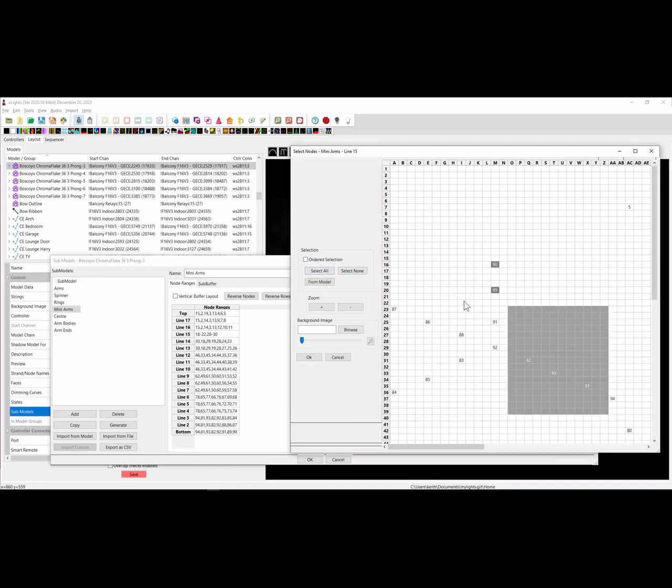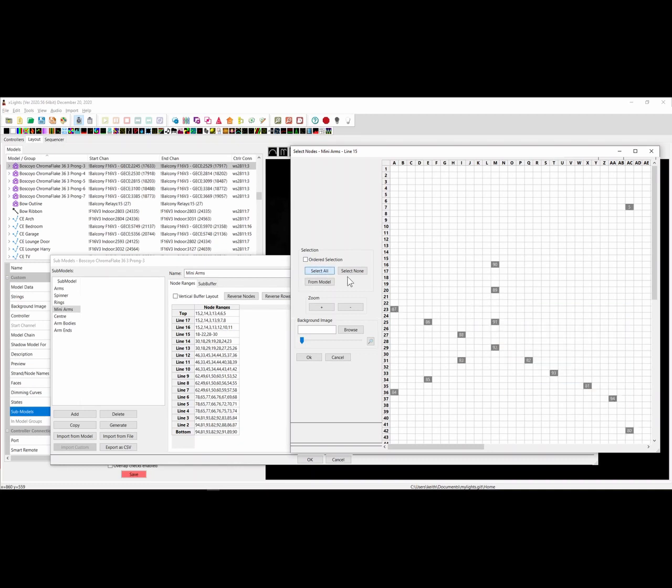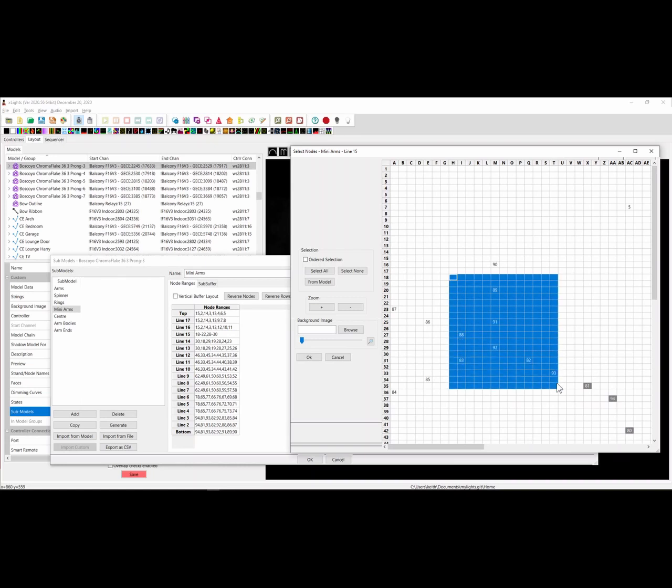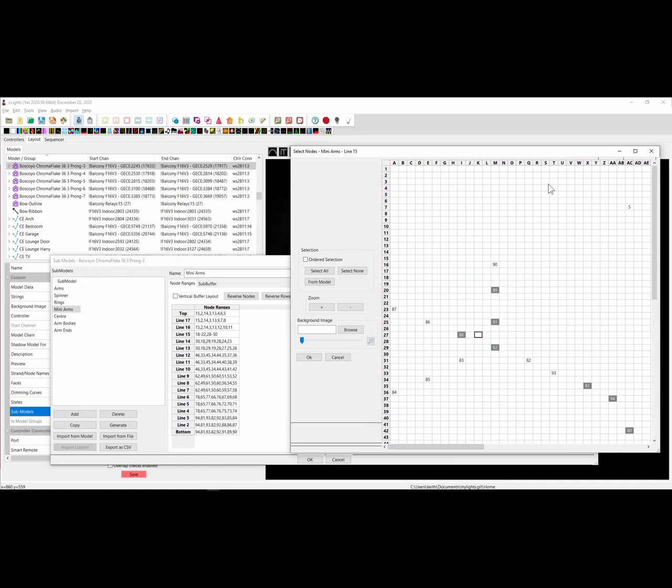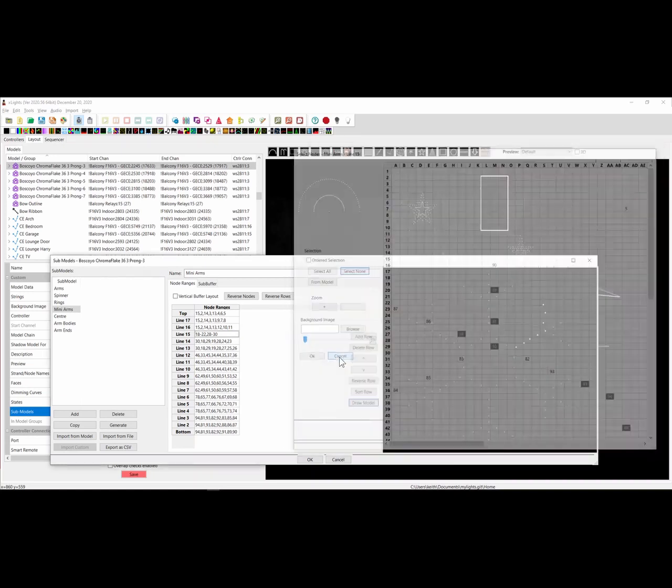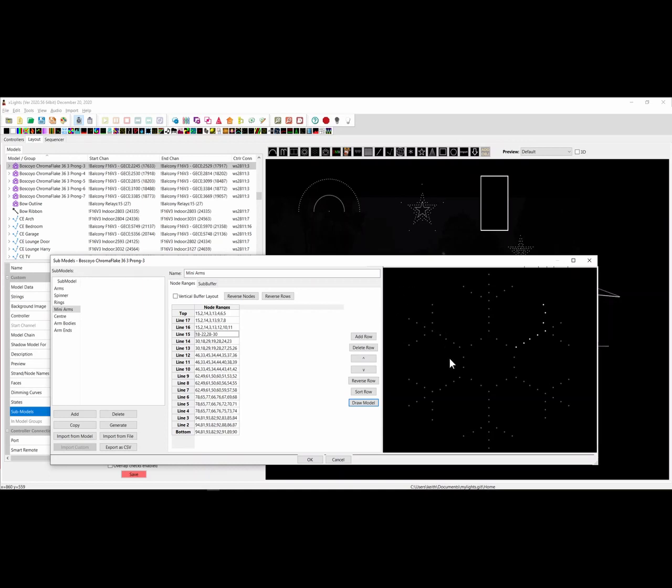Oh, that's ordered selection. That's why I can't do it. I'd say select all, or select none, or I'd highlight them and it would select them, or unselect them, and the like, which is all well and good, but it's also nice to be able to do it on here. And so Scott's added the ability for you to do it directly on here as well.